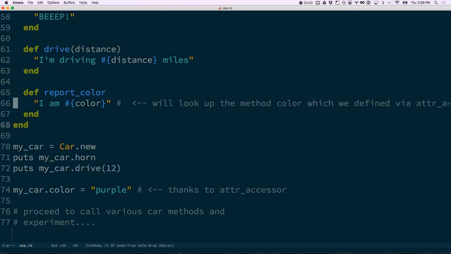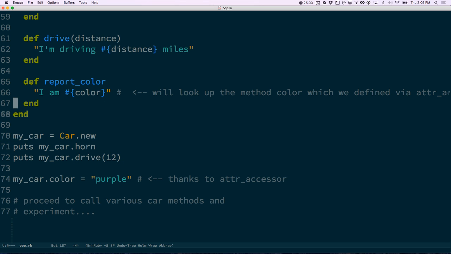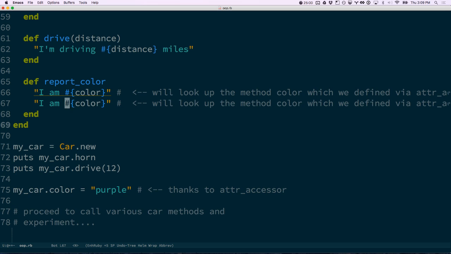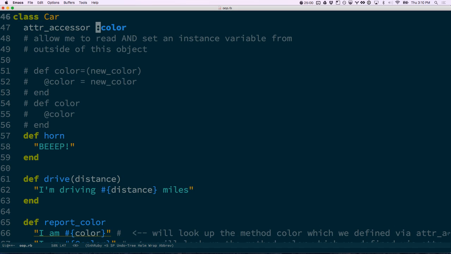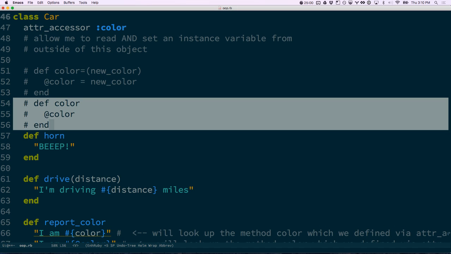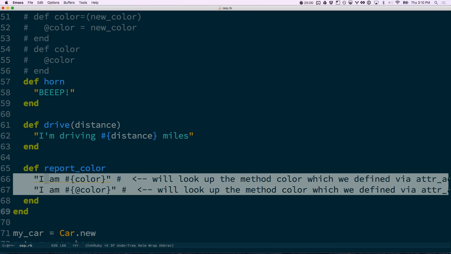The interesting thing here is because that adder reader, def color, all this does is return the value of the instance variable color. Then having this I am color here, because that's going to actually find that method, is synonymous with that. It's doing the same thing effectively, because what does the color method do? Well, it's the color method that was defined by our adder accessor. So in effect, these two are actually the same in this current example.